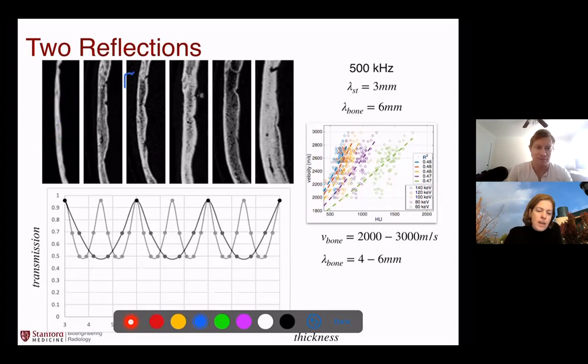And let's say now that we have an ultrasound transducer and we have these different elements, so that we have multiple beams coming through here. And then one of them comes through here. It's hard to tell exactly, but I'm going to guess that the thickness right there is 5 millimeters. And then this one right here, it's going to go through maybe 3 millimeters. So it's gone through different thicknesses of bone. The velocity is going to be different. And so that means that when it comes out on the other side, now the phases of these two beams are going to be completely different, because they've gone through different speeds and different thicknesses.